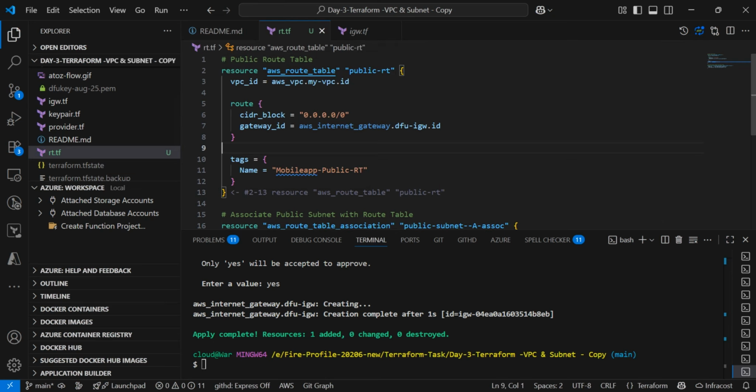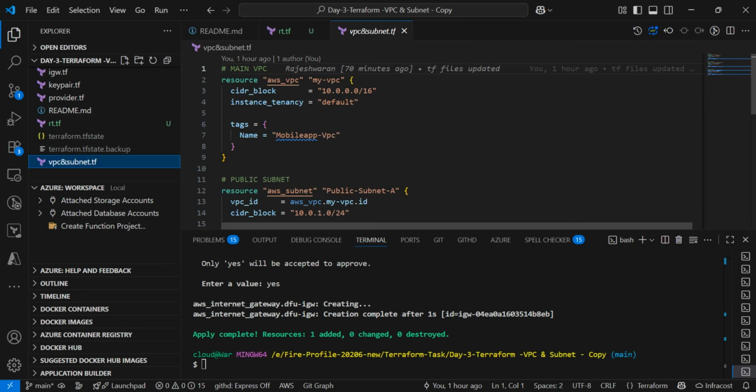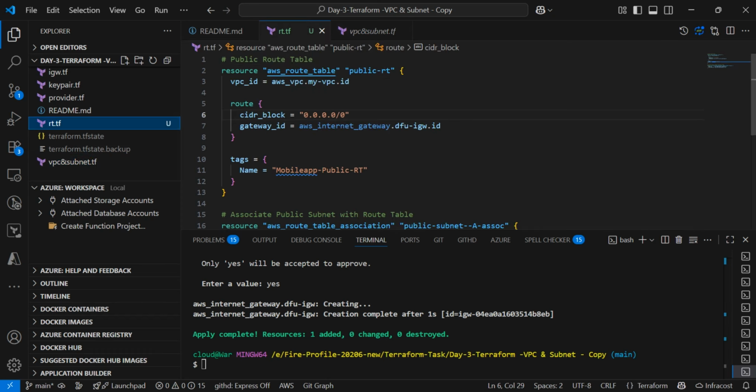This is the resource keyword, and we are going to create the resource AWS route table, with the internal name of public route. The VPC ID we are mapping with aws_vpc.myVPC.id that we are getting from here. This is the way we can reference existing resources.